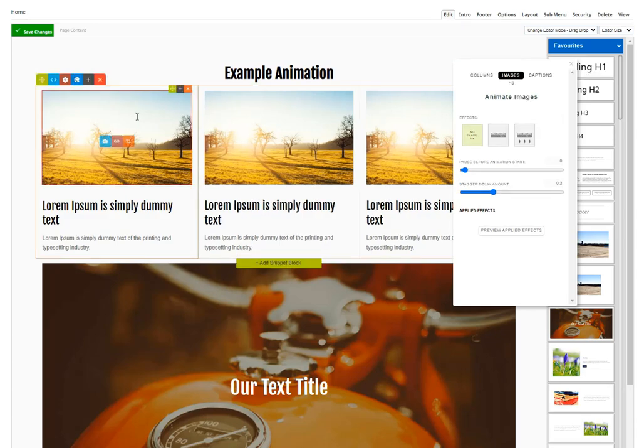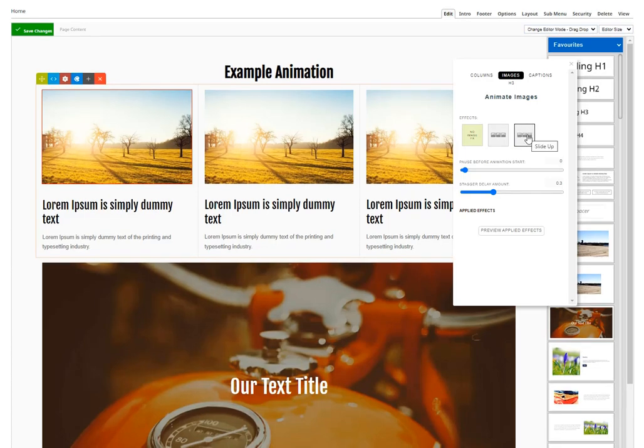If we have a look at the panel and what the different sections are, you can see at the top here we have an area for columns, images, captions, etc. All the elements that we can animate. Below this are the effects that you can apply just by clicking each button, and each one gives a little animation and a description of what it does.